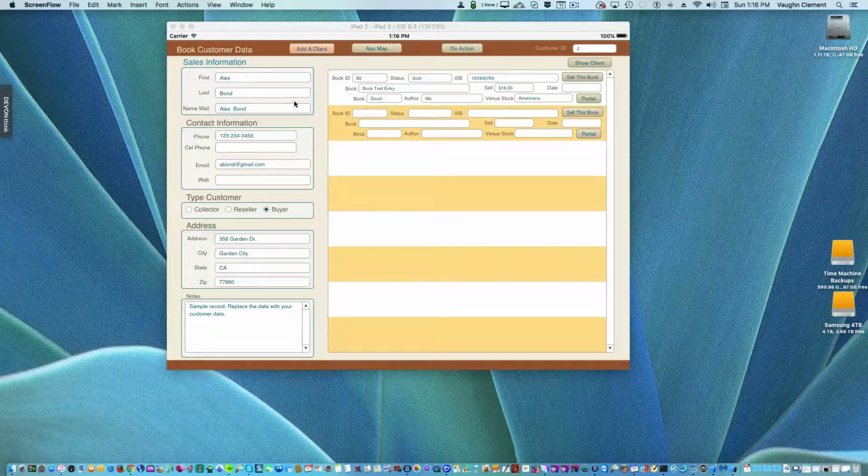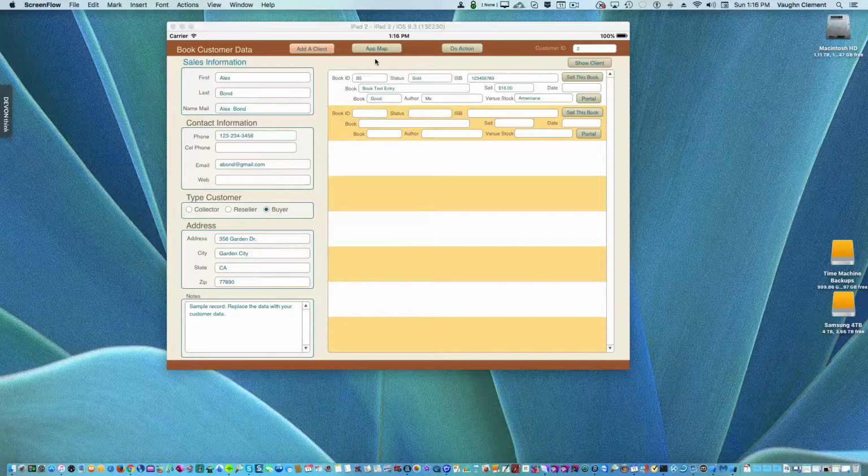This is actually linked to the customer data, and this is called a portal. A portal is a multi-row record that allows you to put many different records in here. This is a single input set of fields for one customer. This is for many books. And each time you add any data in the next blank field, it's going to create another record and so on until you fill as many records as you want to put in for this customer.